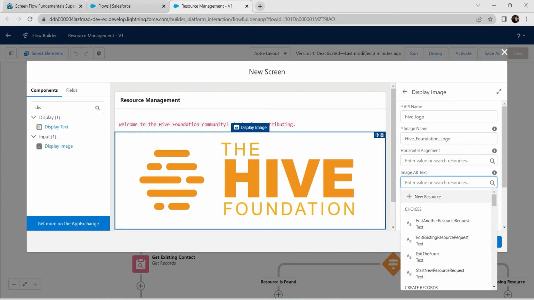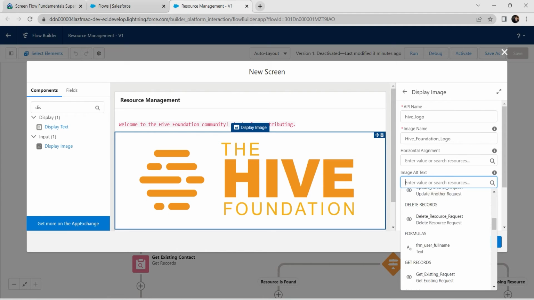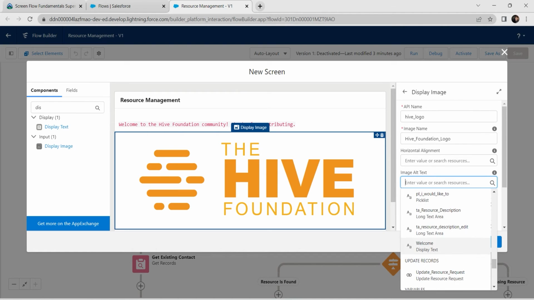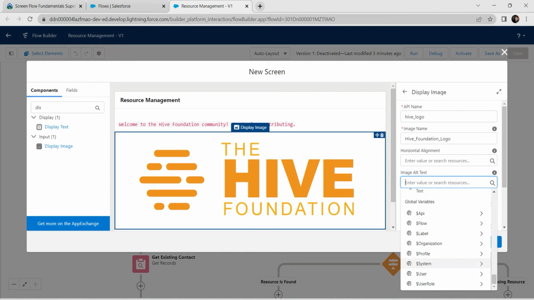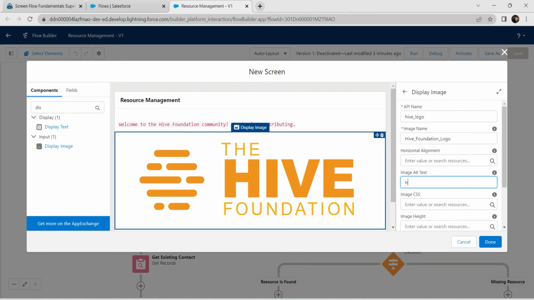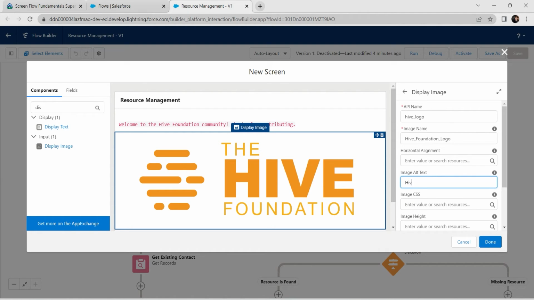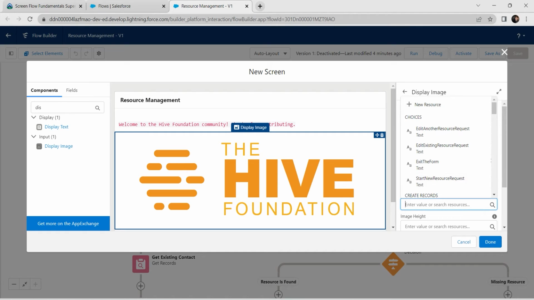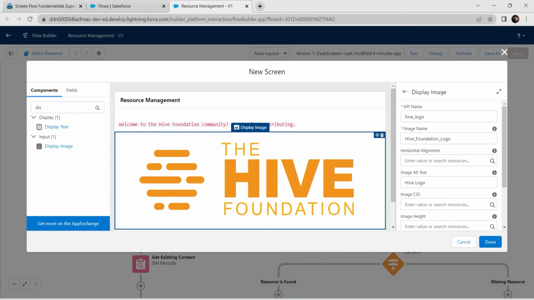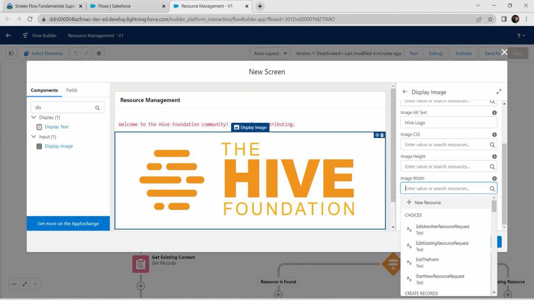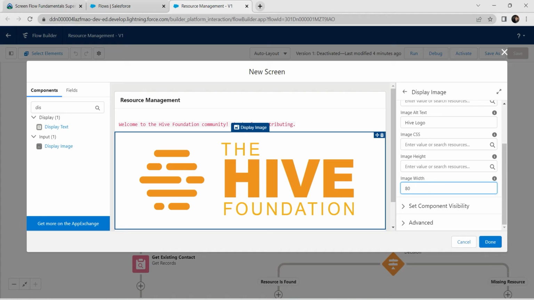And for the image alt text I'm just going to give, search for Hive logo. If data is not found we can give this as text. So we have given Hive logo there. For image width I'm just going to give 80%.